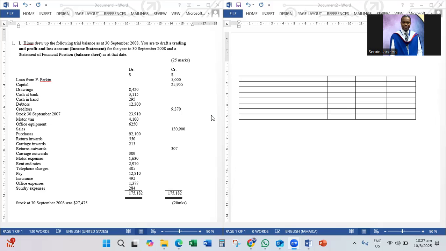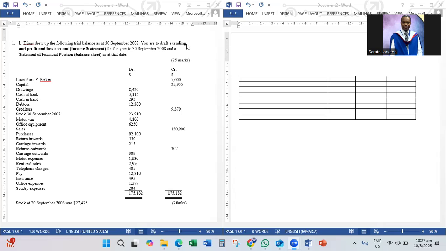And so today we'll be looking at how to do an income statement. Now, this is not the simplest income statement. This is a more advanced income statement, though this is not the most advanced income statement, all right? So we're going to be looking at how to do the income statement and the balance sheet. So that is really what we are going to be doing in this video, okay? So let's jump right into it.